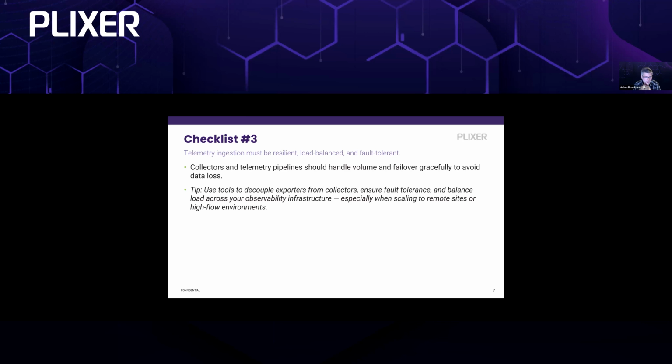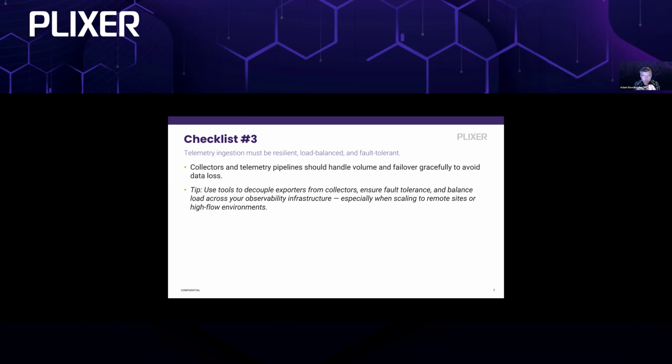One pro tip that I could give that I've seen over the years, right? There's solutions out there. We have one, but there's solutions out there that will separate your export for your traditional NetFlow, IPFIX style exports from the destination. So you're not beholden to configurations on all your routers, for example. Those tools can go a long way in both streamlining the management of the telemetry as well as setting you up for some type of high availability, right?